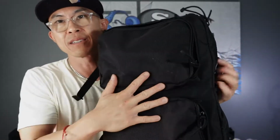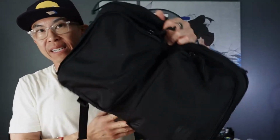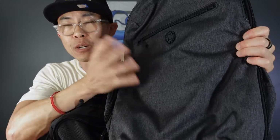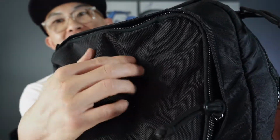Topo Designs, it's my other one that I'm using all the time. This is my everyday carry to work right now. And I love it. It's fantastic. And it's only $160. So you can get almost three of these Tortugas for the price of the Black Ember Forge. Almost two of these for the price of the Topo Designs, which is a great bag, but it doesn't scream quality. Look at the weave. It's not as tight of a weave. It is Cordura though.